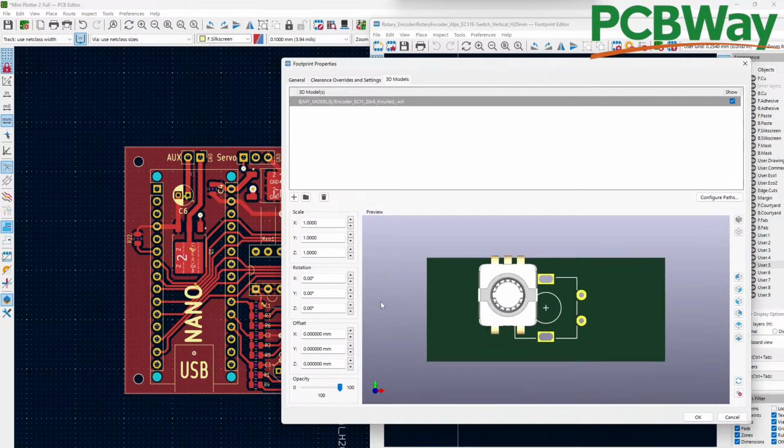So it wants rotating 90 in the Z, and it wants to be minus 90. There we go. And our offset, and that way.